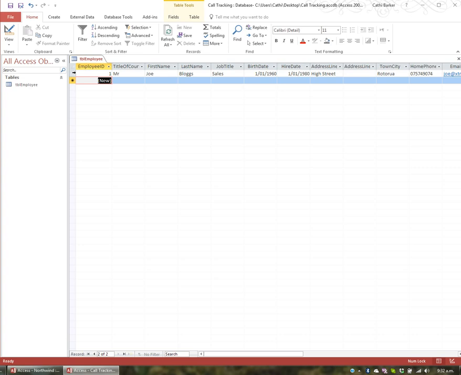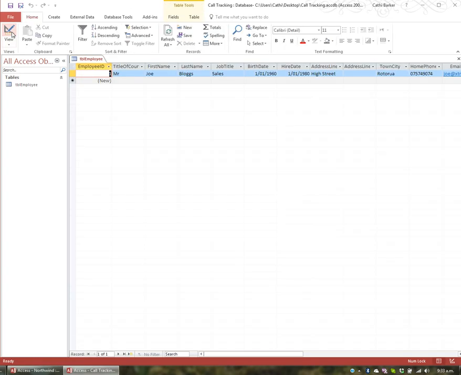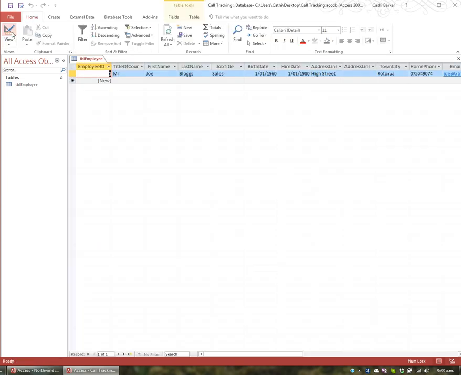So to improve this table, we need to get back to Design View. And so the button to the very, very left of the ribbon is called View. That will by default throw me into Design View. So I can go back to Design View or I can go back to Datasheet View. So we click this button to switch between designing and testing. You could hit the drop down and you can choose Datasheet View or Design View, but it just naturally gives you the opposite view.